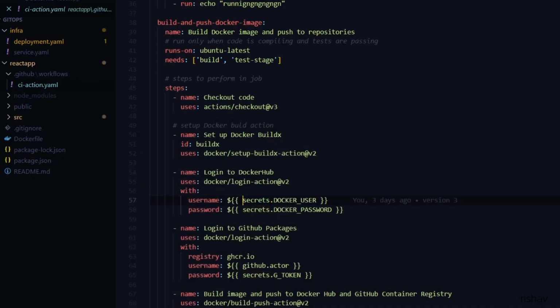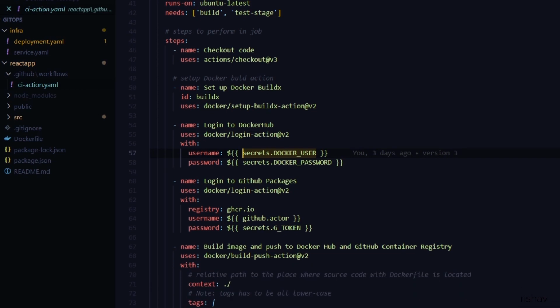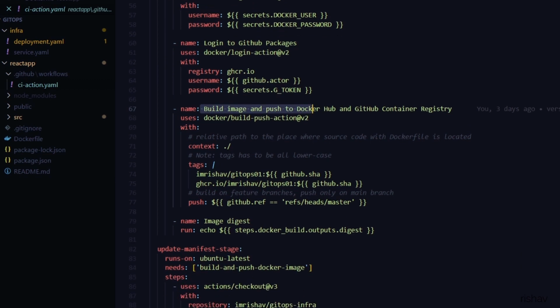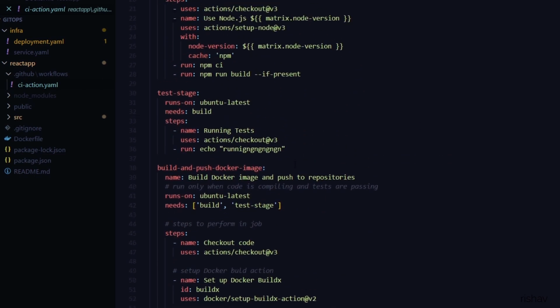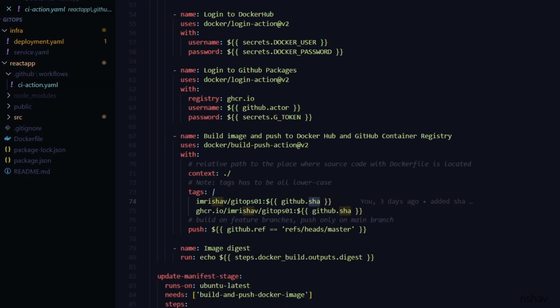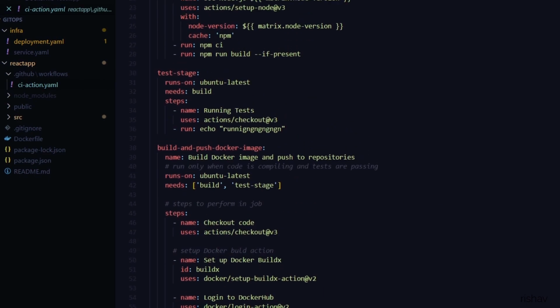Now we need to also push the image to GitHub packages. So this is similar to Docker Hub. Now the next part is to build the image and push it to the Docker Hub repository as well as GitHub. So we will use the tag for this, and we will just get it from the commit ID, the SHA from the commit ID. So this will be available in the GitHub workflow. This is an object, we can get it from there.